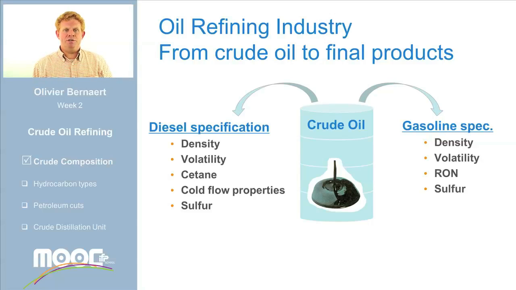From the previous video this week, we have seen with Ludivine the different specifications that have to be met for gasoline and diesel fuel production. During this lecture, we will focus on the oil refining industry, which transforms crude oil into the different final commercial products, including gasoline and diesel. We will see together the different units of a refinery, which control the quality and the specification of the final products. Let's start with the raw material of a refinery, the crude oil.